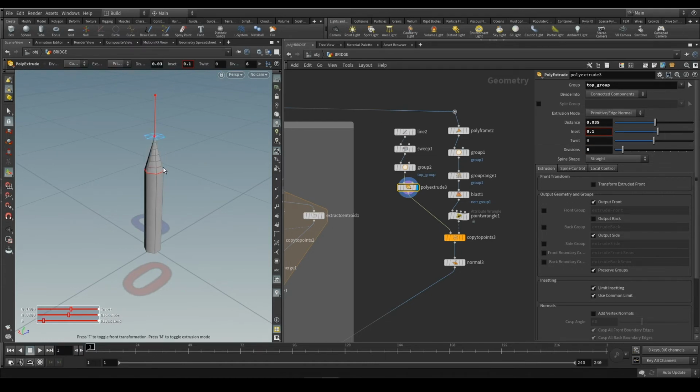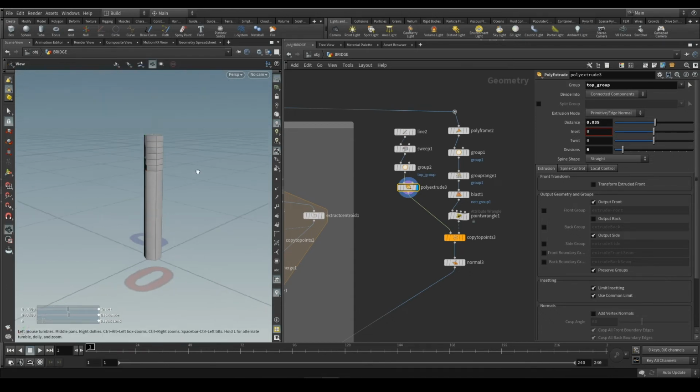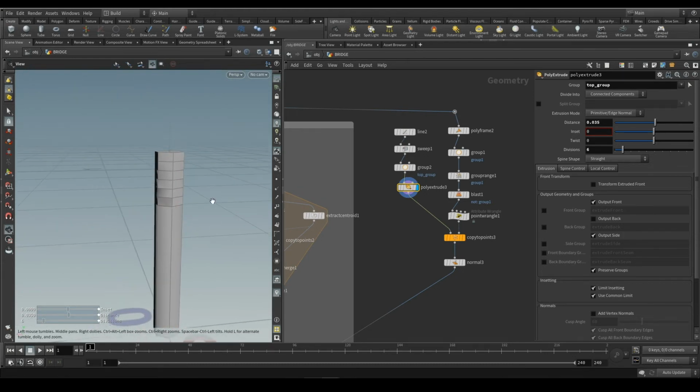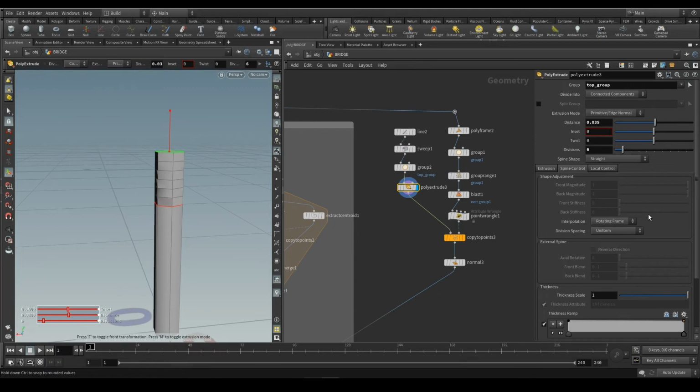Why add subdivisions? Because you can sculpt, like extrude along spline, that is implicit in Houdini. You can sculpt the shape using the spine control.